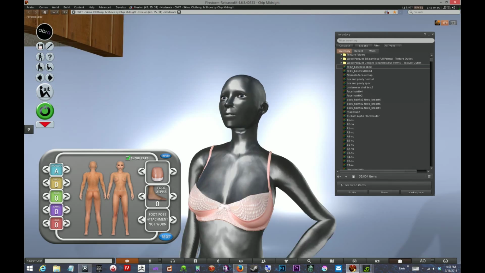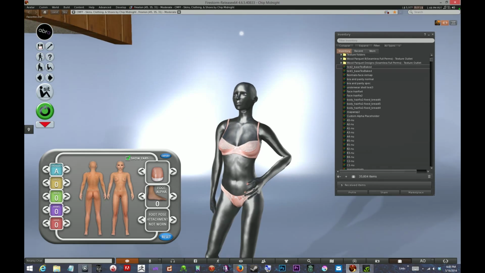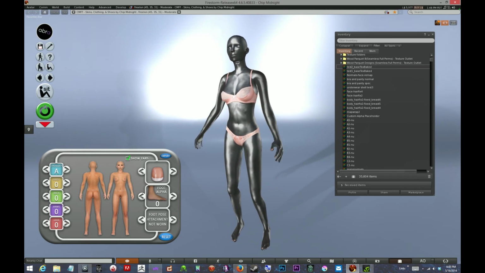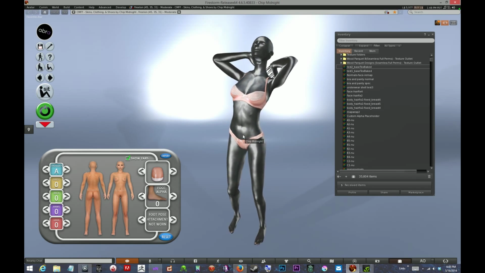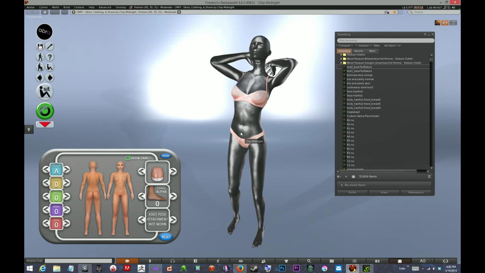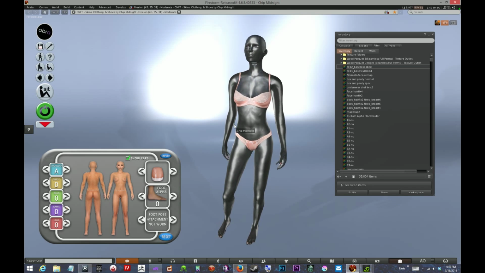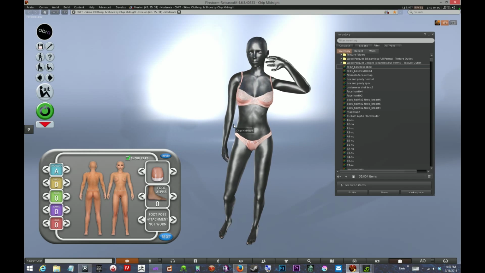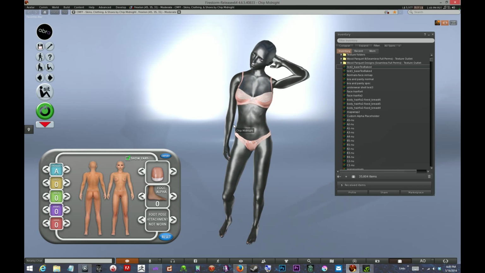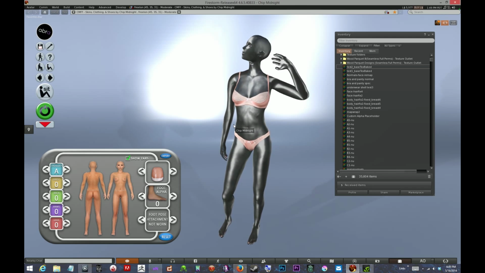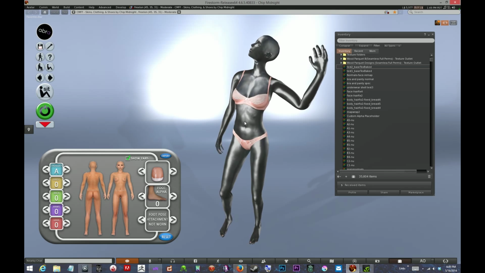So using this method, it should be very easy for skin creators to convert your skins over to be compatible with the fitted mesh avatar. And that's pretty much all there is to it. It's all set up for you already. All you need to do is load in your textures, change the output name, and change the visibility for the part you want to render. Do that twice, once for the body, once for the face, and you are about 98% done with your skin.